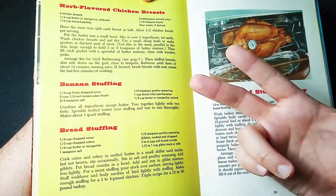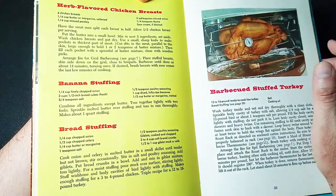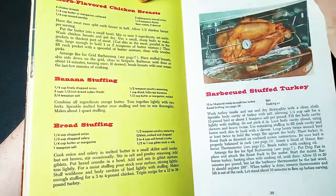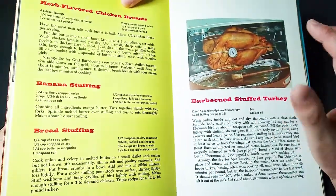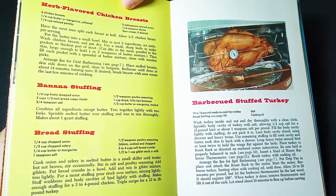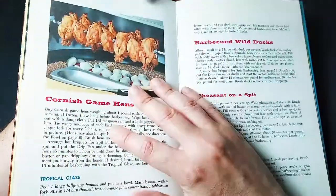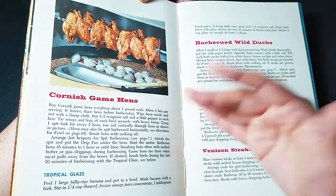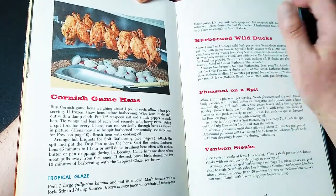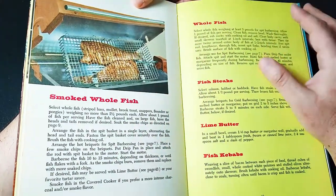Have you had anything like this ever before? Are you curious about this sort of banana stuffing flavor? Tell me in the comments. Barbecued stuffed turkey — so this is what's retro right here. It's not about the turkey in the oven or the deep fried turkey, it's the turkey on your barbecue. Classic. Or maybe Cornish game hens. Or maybe wild duck is what you need. Pheasant — do they even sell this at stores anymore or do you have to hunt it yourself?